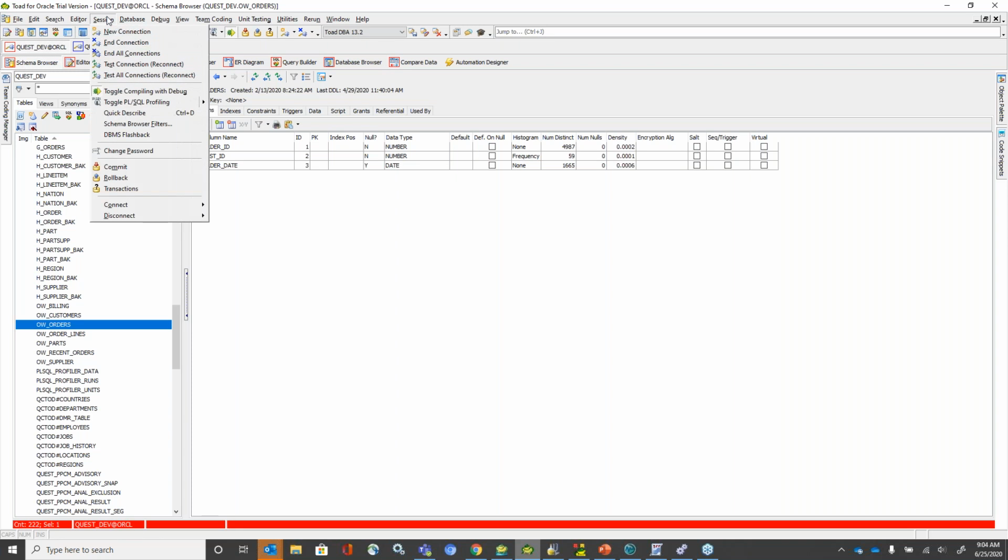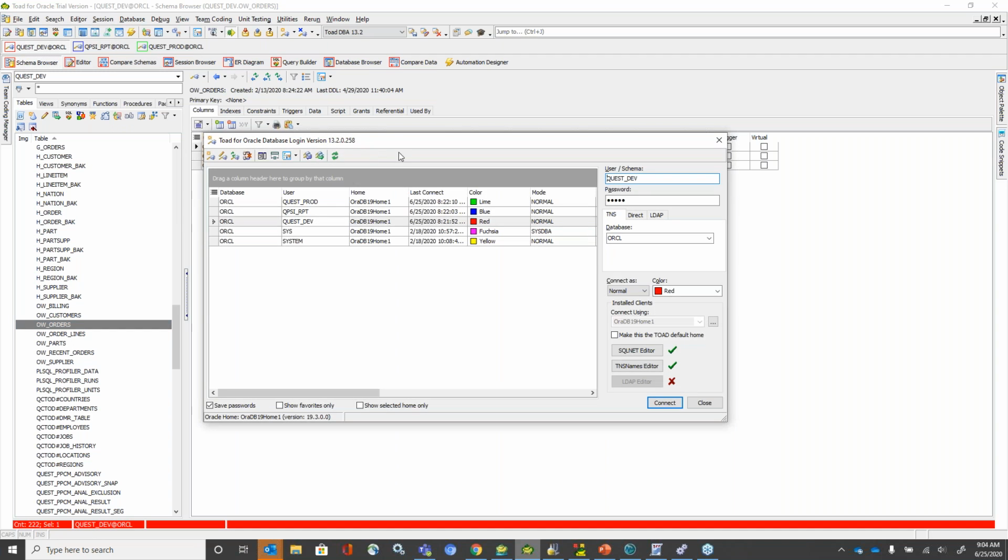One of the real nice things is if you're working with more than 2 or 3 databases, one of the real nice features in Toad for Oracle is the ability here to assign a color to that particular connection. Here we can see green, blue, red, yellow, fuchsia. Whether you have done that from the beginning or making a new connection, you can go back and assign colors to different connections. Nice little tip is just make your production red. So anytime you see red at the bottom of your screen, you think twice before you hit run or whatever it is you're going to do.